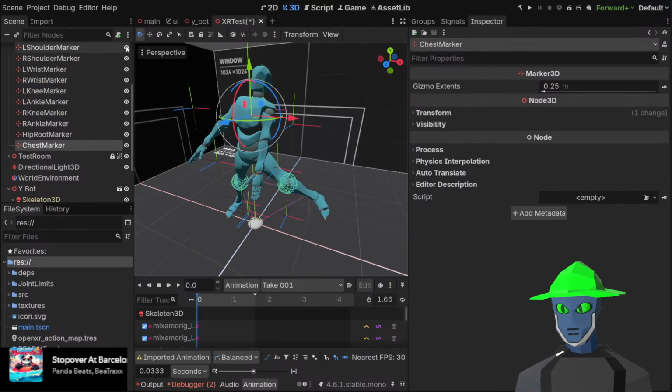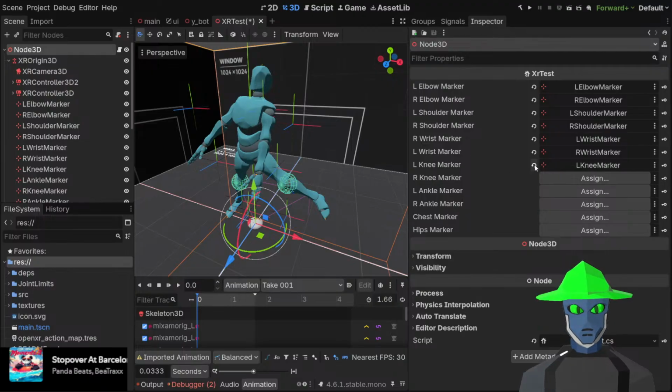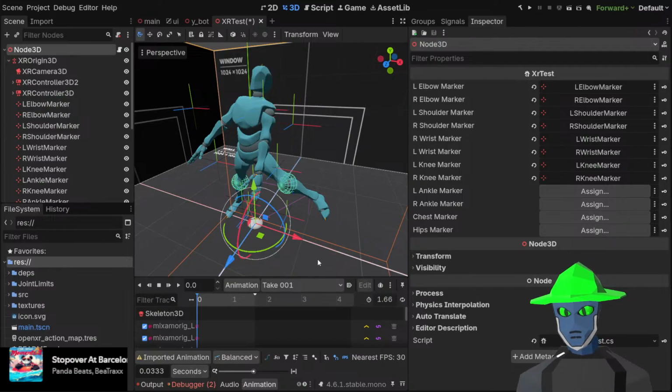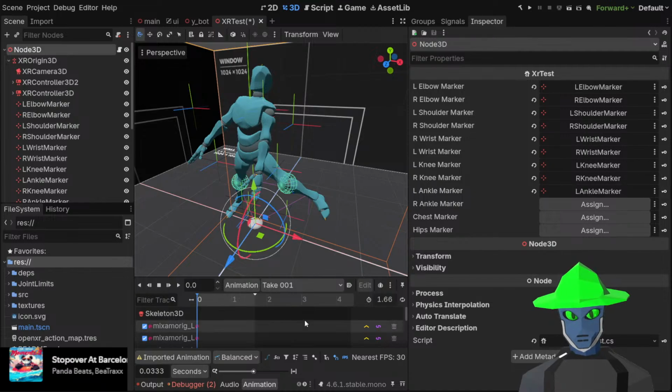Okay, did I actually assign everything? Nope. Right knee. I may be talking much, but I'm not saying much. Left ankle. Right ankle. Chest and hips.